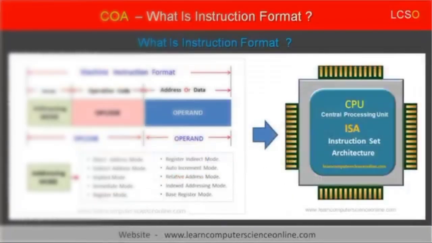The addressing mode value directs the CPU to fetch the data. If the value of the addressing mode is 0, then it is referred to as direct referencing. For direct referencing, the operand contains the data. Whereas, if the value of the addressing mode is 1, then it is referred to as indirect referencing. For indirect referencing, the operand contains the reference to the memory address that points to the actual data that needs to be operated by the CPU.